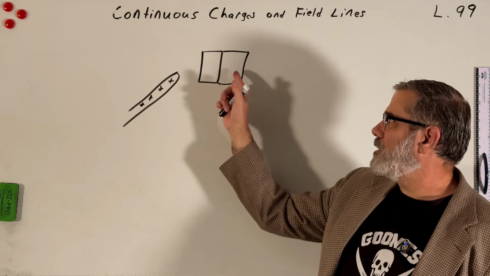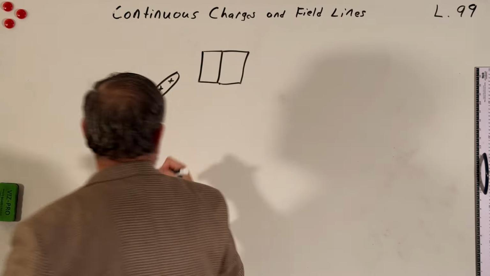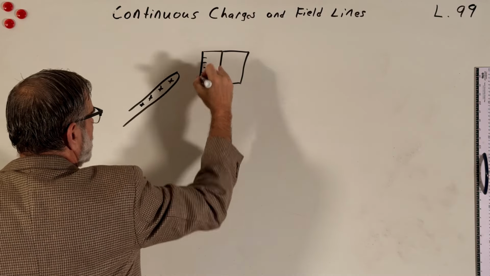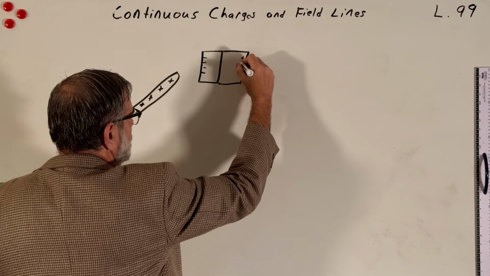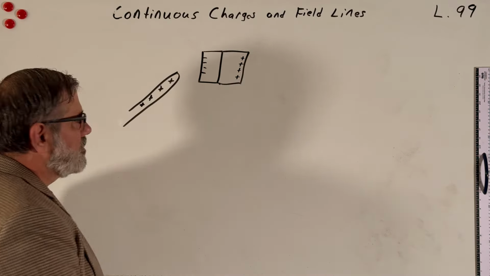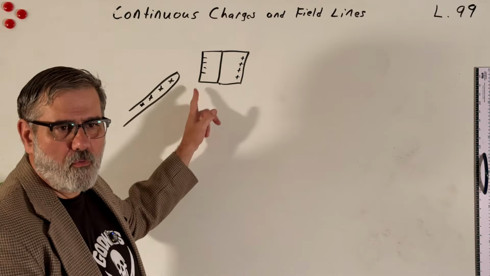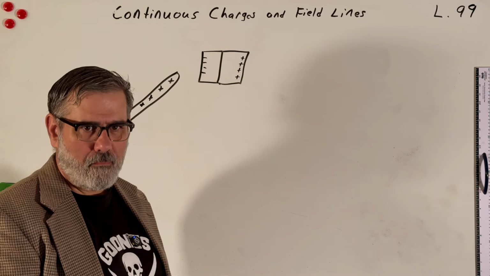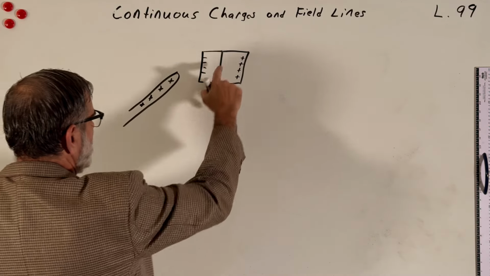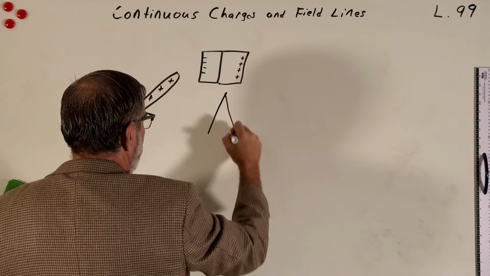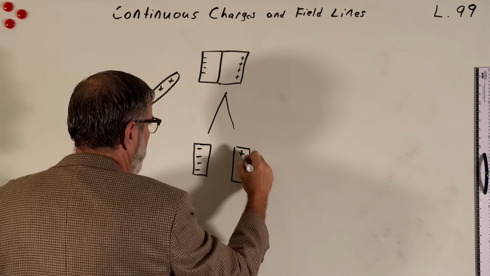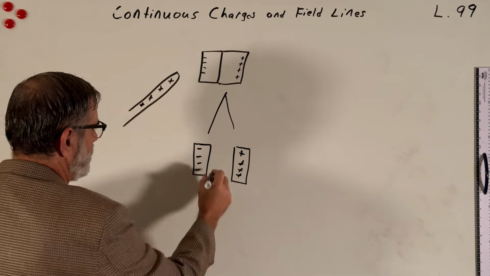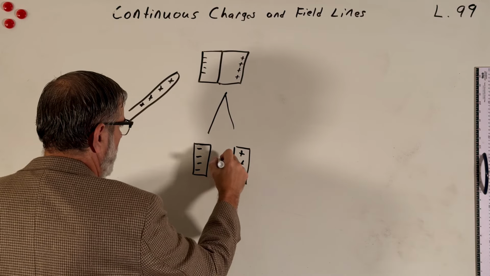All the electrons are going to race over here, and so we're going to have some negative charges on this side, right? But if that happens, that means there's going to be a bit of positive charge over here on this side, yes? Because we took electrons from over here and moved them over here, yes? Now, I separate these two. We'll go down here. I separate these two blocks. What do I have? Got some negative charges on here and some positive charges on here, yeah? Separated by some distance, call it L.